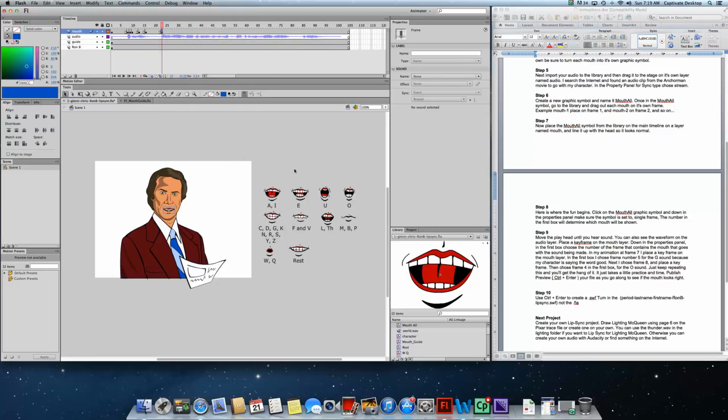Keyframe. So right here, I'm Ron Burgundy. So right here, this should be I.